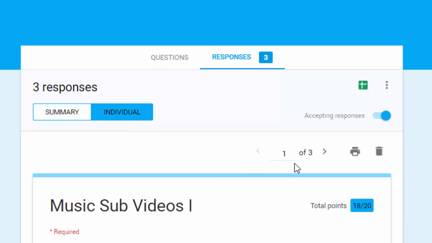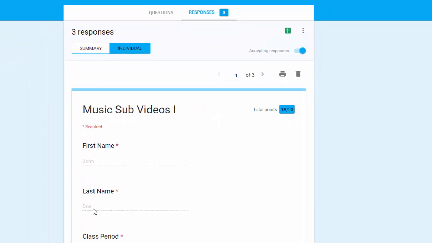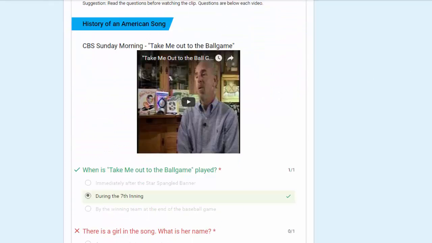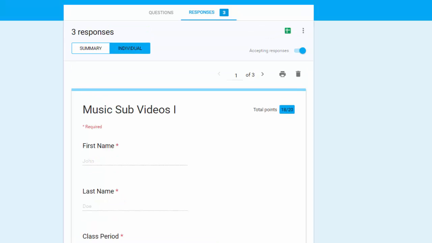So if I go to John Doe as my first student, I can see he has 18 out of 20. I can scroll down and see exactly which ones he missed. However, if I have 55 people in my choir and I was sick yesterday, I can just move on to the next one. So then I can see that Jenny Davidson, she got 20 out of 20. I can see that Justin Bieber, oh, he had problems. He got 9 out of 20. So it's set up right now for self-grading.